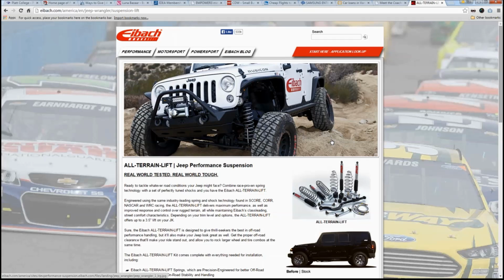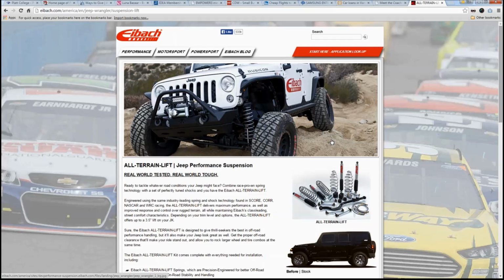Guess what they don't care about, most likely? Dale Earnhardt Jr.'s stock car racing picture in the background. Stock car racing and off-roading, those are different tribes. So right there, in addition to being a visual distraction on the sides of the page, you're also kind of going against the fact that you are serving very niche markets. I think this page is powerful because it focuses on Jeep, because it focuses on off-roading in Jeeps. And you kind of countermand that or confuse it by having a different message.